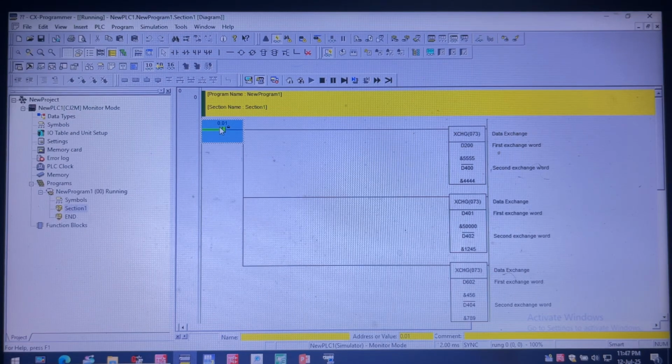Now again one more time we do it. Now again turn this off, the forced off shortcut key. Now again Control plus G, this is forcefully on. Now the D200 value changes from 444. Now again one more time. D200 value is 444. Now again it changes, now 555.